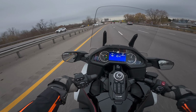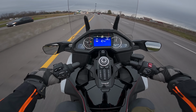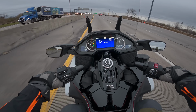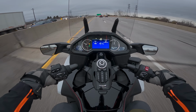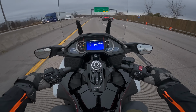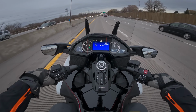Look at the traffic going the other way. I can't believe the traffic I'm encountering. She tips into a turn with no effort. You think about tipping into a turn, she tips. That's amazing, how a bike this heavy, this long, it's a very long motorcycle, tips into the turn. I always try to find where the horn is. Oh, I love the loud horn.